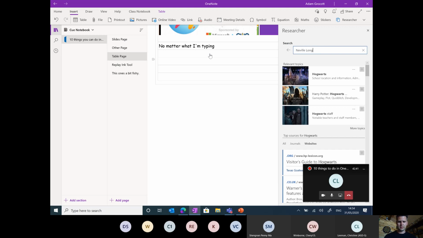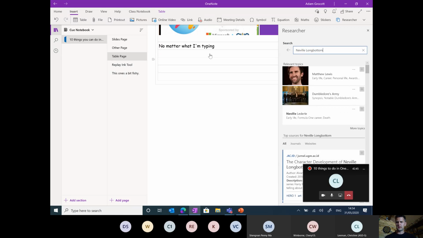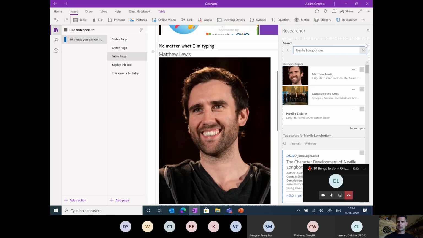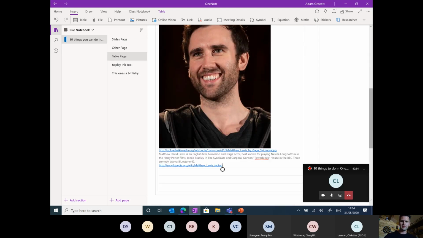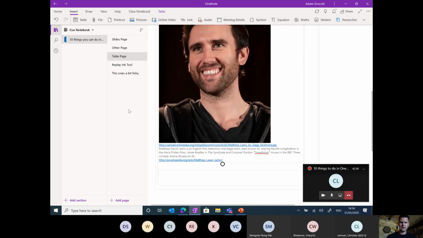Okay, so let's do some research and get it put into my OneNote notebook here. Let's research Neville Longbottom. There you go, played by Matthew Lewis. That's not a problem. I now just click on that plus sign and that will add it to the page. And can you see straight away, this is why I go back to them. I love tables so much because I was in the table that has then specifically put that research, that image, that link. All right, bit of an ugly link. I might want to change that one myself, but that text as well is then straight away into my OneNote notebook. It's straight away into my table.